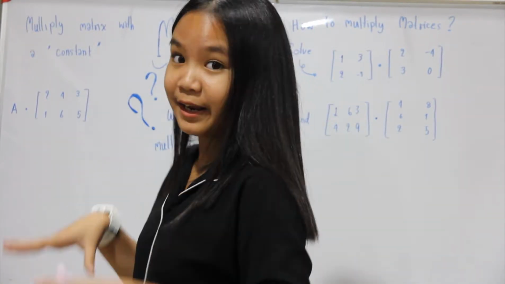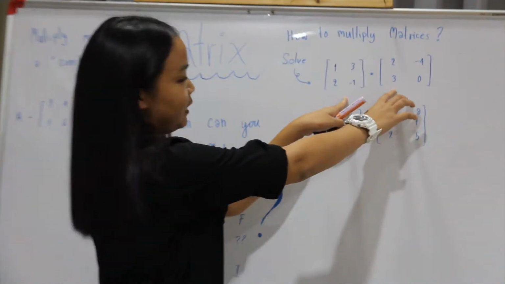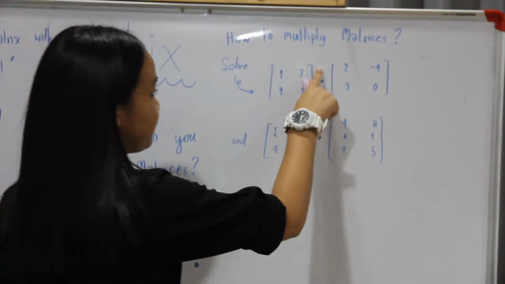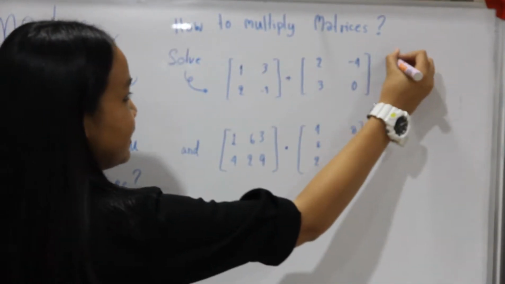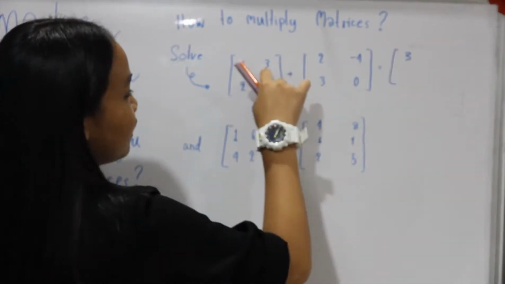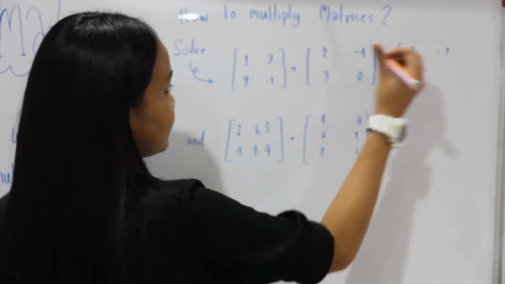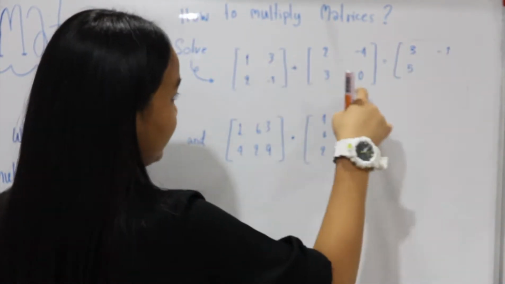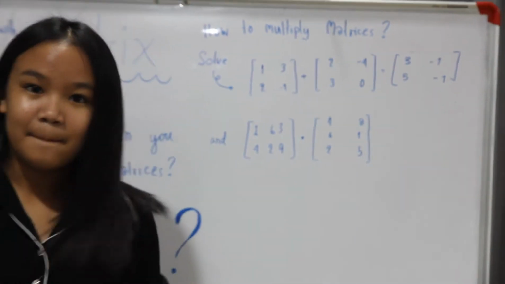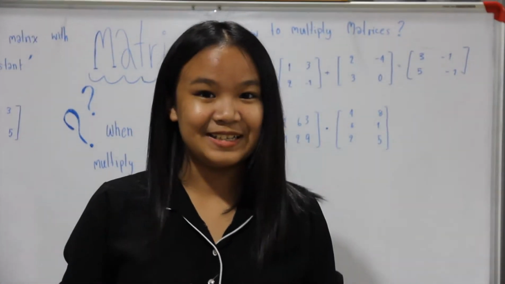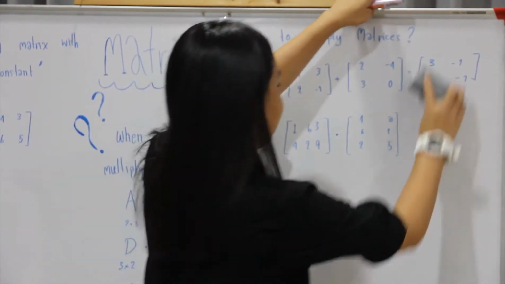Now, matrices are not that hard as you think. Like, if I had this one, and I said I want to add them, it's simply adding: 2 plus 1 is equal to 3. 3 plus negative 4 is equal to negative 1. 2 plus 3 is equal to 5, and negative 1 plus 0 is negative 1. It's simple as that. But what I want to show you now is how to multiply matrices. Okay, let's get into it.